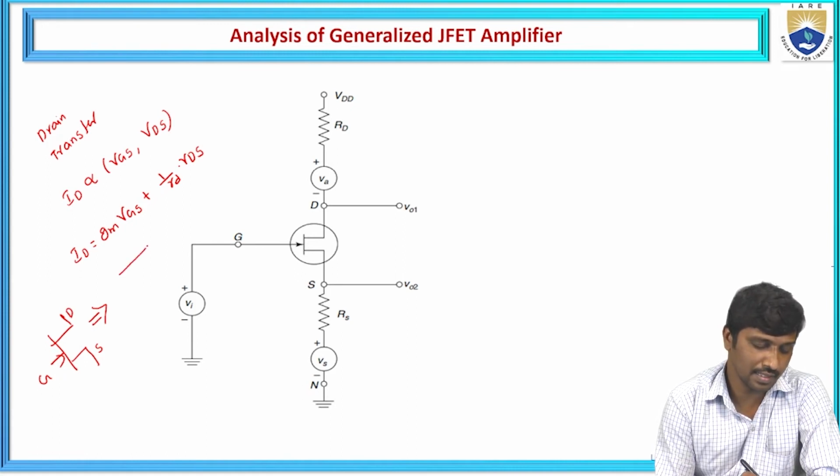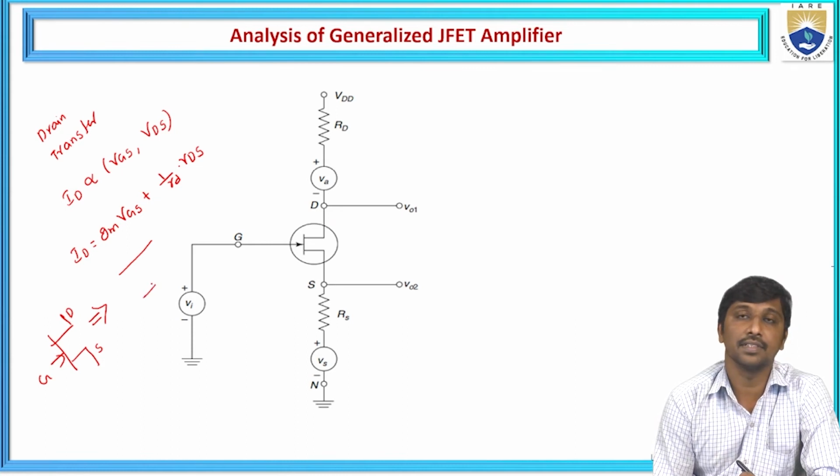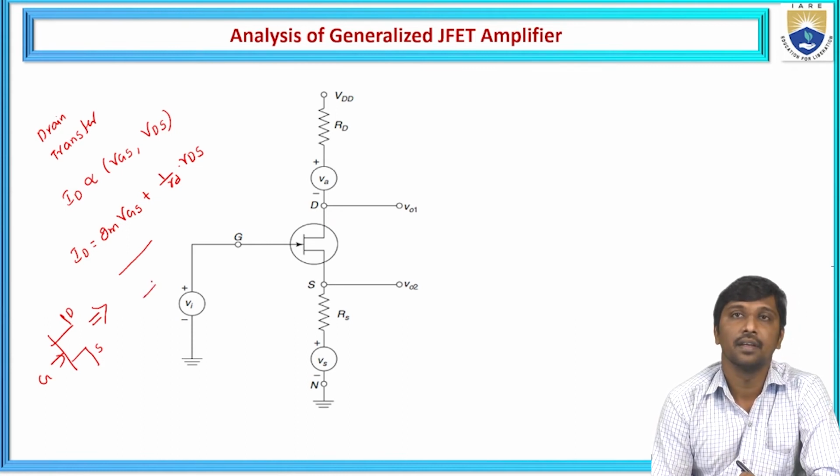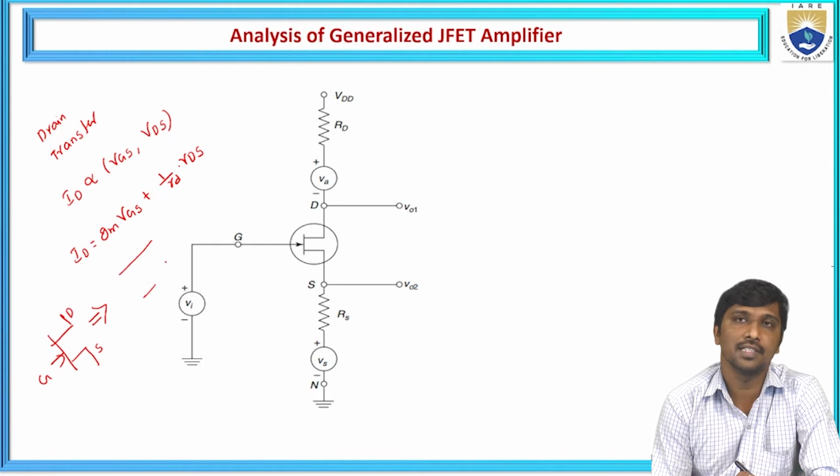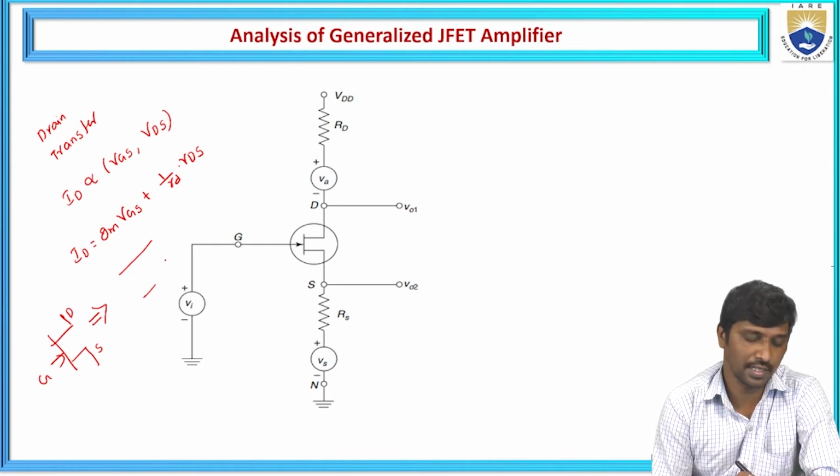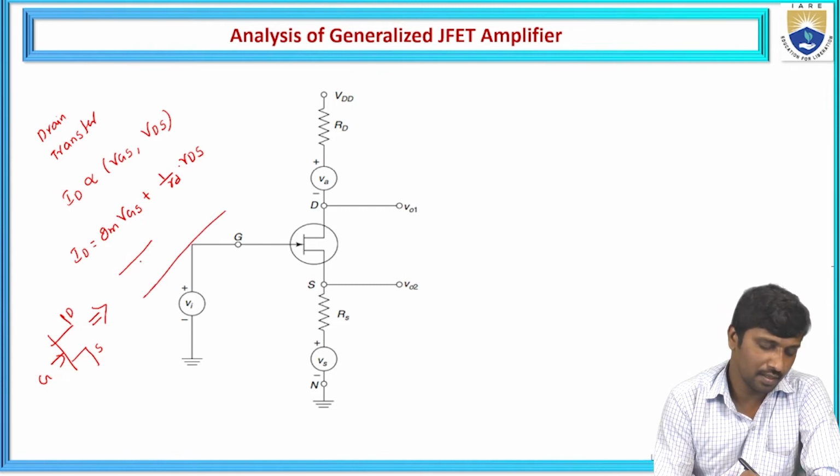From the construction of the JFET, we know that the applied biasing voltage between the gate and the source is very small. That is, it is decreased from 0, meaning a reverse bias voltage. We apply the reverse bias voltage, hence the gate current is very small. Hence the gate is open.